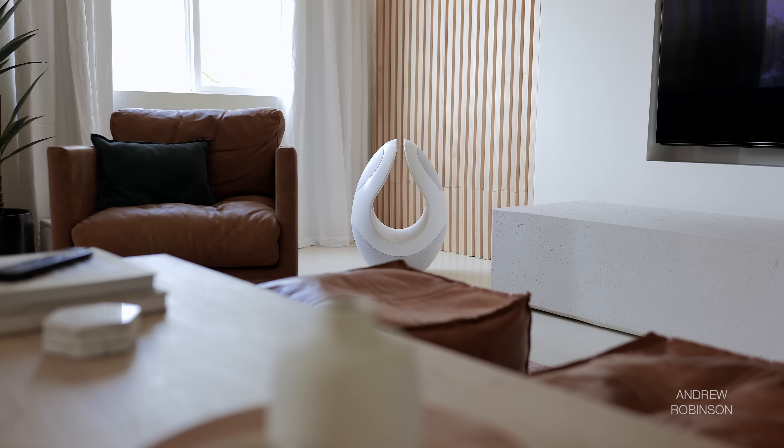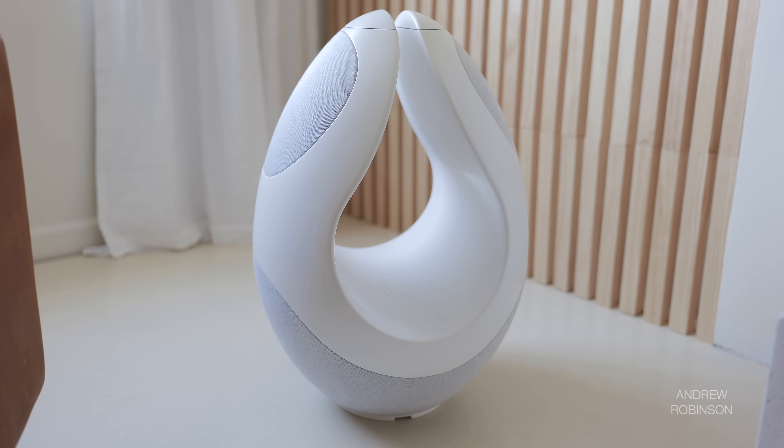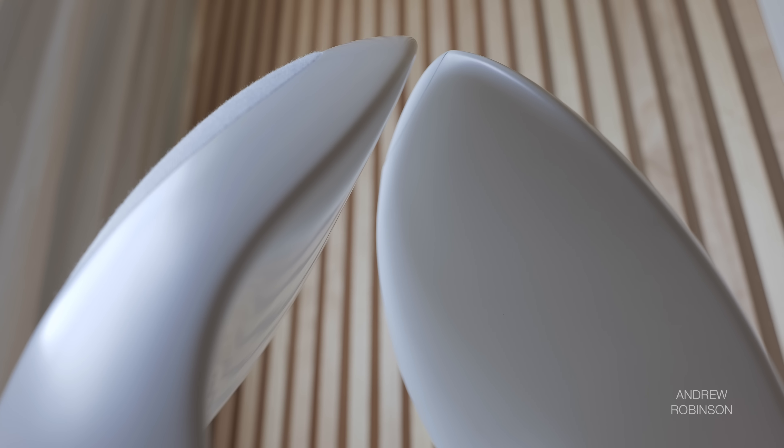As far as soundstage is concerned, if you're moving about your home, the Pantheon has a very omnidirectional sound. The longer you let it play, the more you get used to its room-filling presence. If you sit down close to it, it is easily located and does not disappear aurally. Dynamically, the Pantheon scales and gets the point of impact essentially right, though it errs on the side of polite. The Pantheon is absolutely fantastic at lower volumes — completely engaging and enjoyable below 50 dB, which is the perfect volume for listening while making dinner or enjoying a glass of wine.